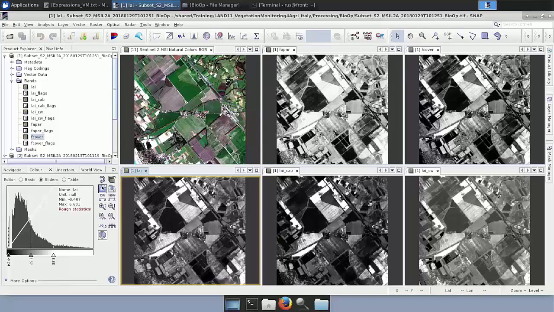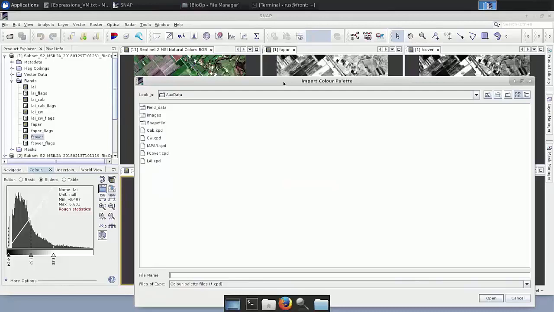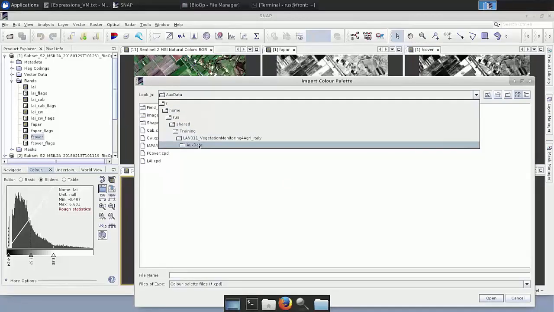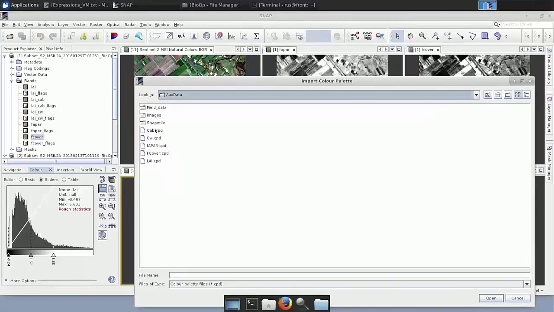and let's load color palettes that I have prepared upfront. I can load it by going here to this icon, import color palette from text file. Right click, and in the aux data folder, so in the training folder there's a folder called aux data, and in it you have the color palettes for each of these variables.